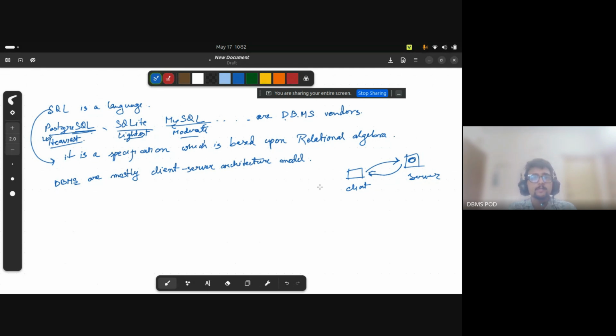So the thing is, mostly in our real day-to-day life, we understand the client-server example and we see it on the internet only. But in reality, a server is any system which replies to the request made by another system, which is basically your client. The one who is making the request is a client. The one who is answering your request is a server. So a client-server system can also be made within your computer itself.